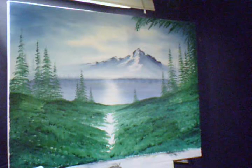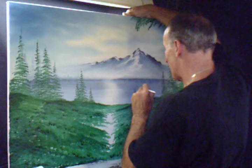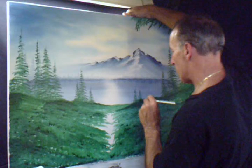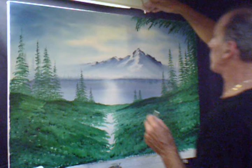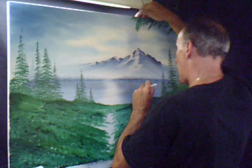Oh heck, I think I'm going to put another tree here. This would be a lesson on painting trees. Back and forth, tapping, just like that. That trail goes right around the corner. Adding some more green. I think I want to put another tree in up here. Just tapping, just like that, all the way down.